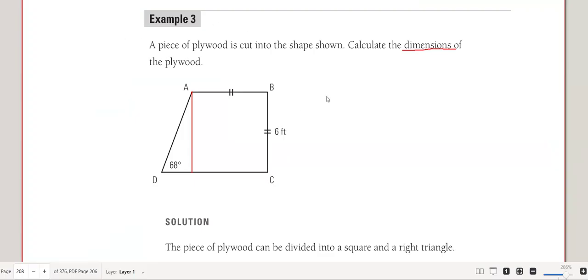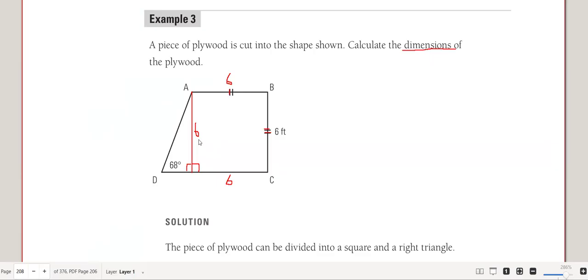So let's think about this here. Now I want to start with what I know. I know that this is 6 and it has, see this line? This means that this line is the same thing as this line. So if this is 6, this is 6. If this is 6, this is 6. If this is 6, this is 6. So I know a lot of stuff already. I also know that this is a 90-degree angle and this is a 90-degree angle, right? It goes straight up and down, 90 degrees.